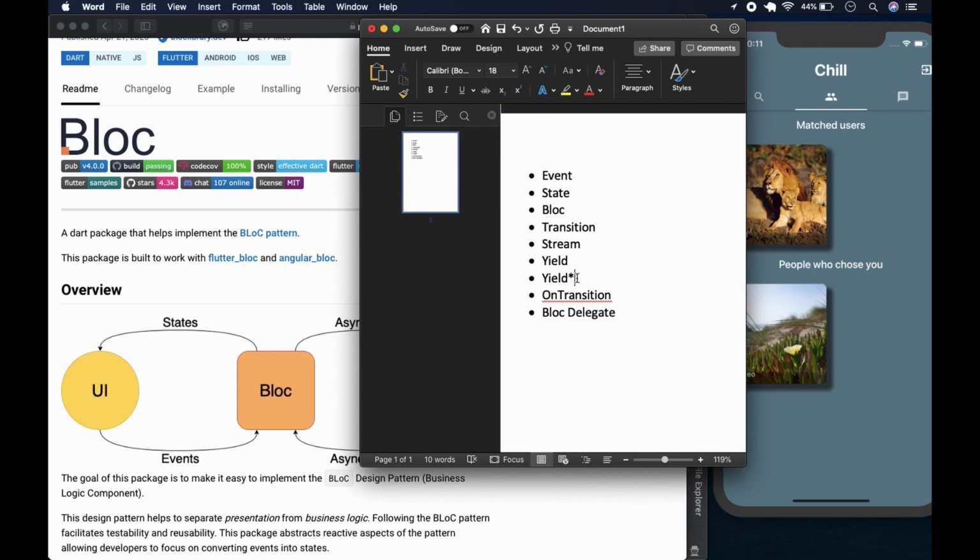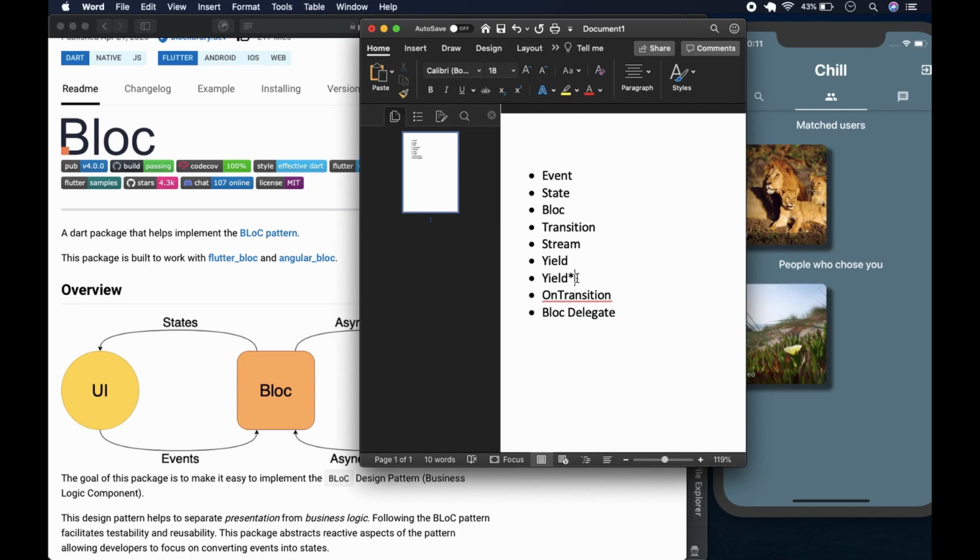So it's good for documentation of what is happening in your app. Usually you put that in the BLoC delegate, and you need to create a singleton with a supervisor that tells the blocs about the existence of a BLoC delegate. Usually you put this in the main.dart. We will get to that in the next few videos. I just thought that these few words that you may or may not have run into deserve a cursory introduction, so that when you encounter them they won't fluster you as much, or you can come back to this and refer to it.